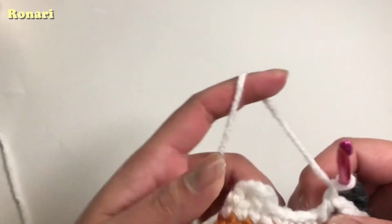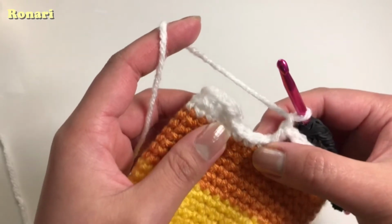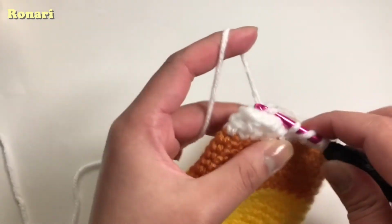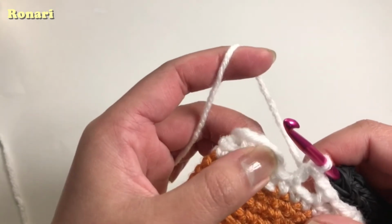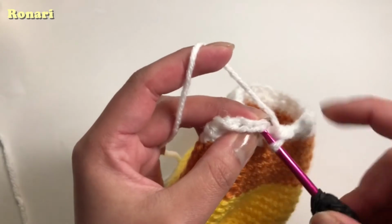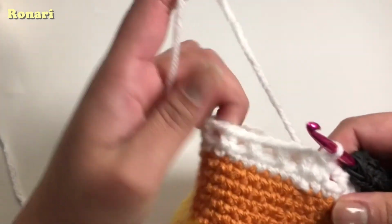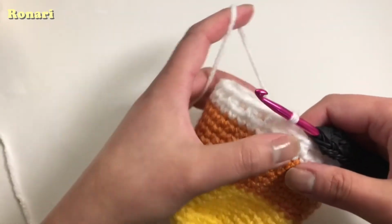I am ready to close. So I just did a chain 1 there, so I'll skip a stitch and half double crochet into the next, and we'll just slip stitch to the very first stitch, and that completes round 22.